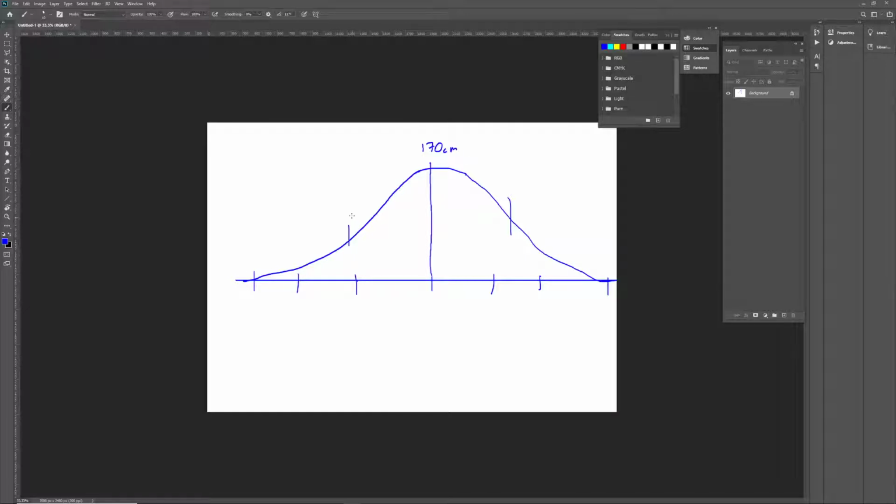Then counting all these heights, you will get that 70% of people are between like 155 and 192, and then over here you have like 140 and 204.